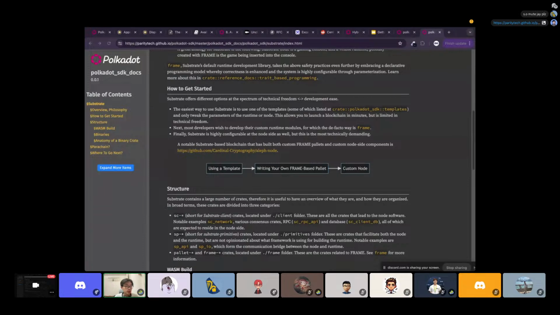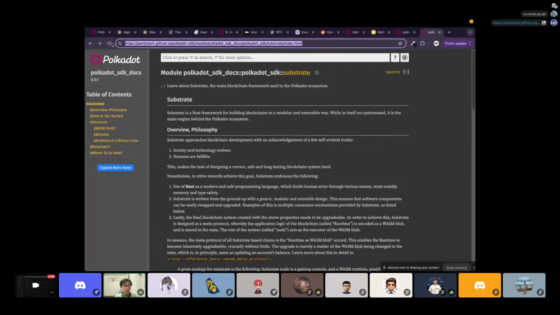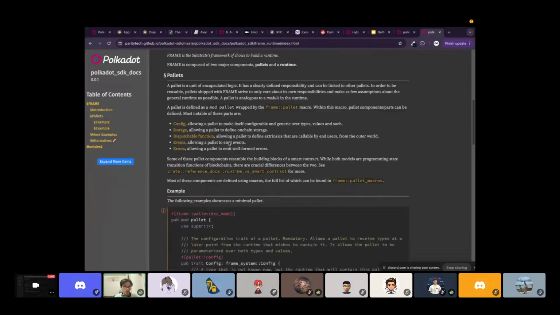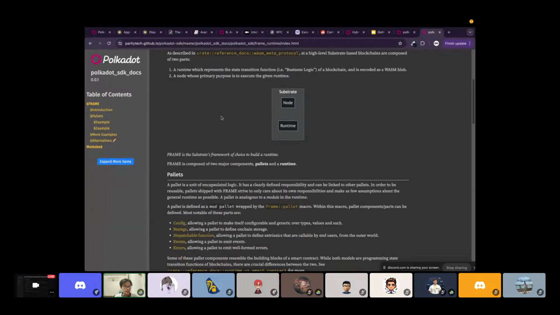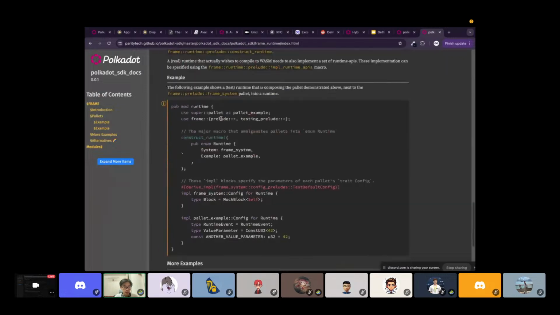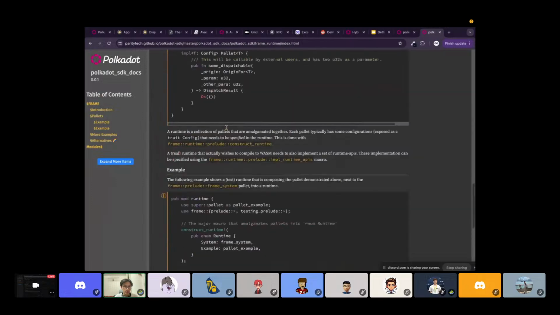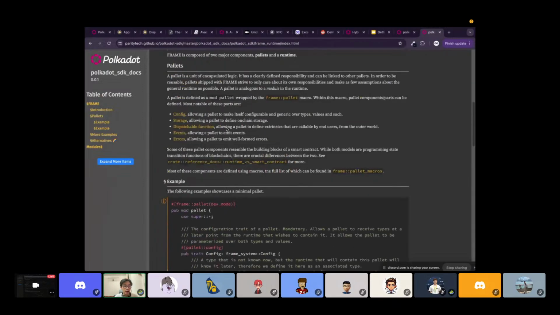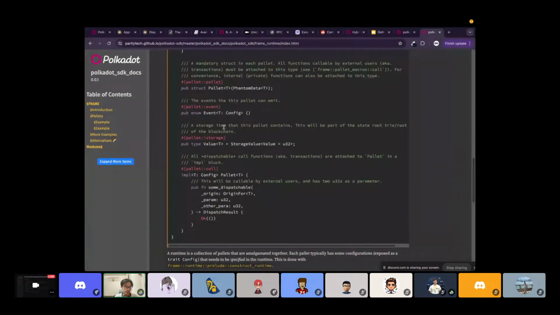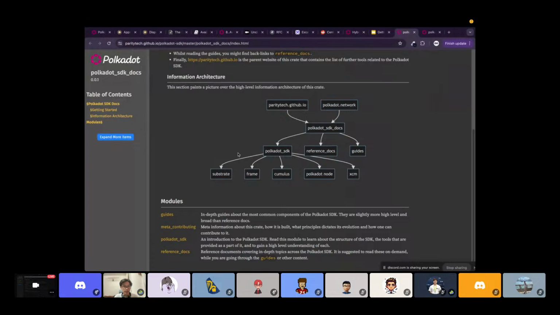So this is the link to Substrate, and you just visit it. Okay, so that's how we read the SDK doc one by one. FRAME is also quite detailed, and we cannot talk about all of it in today's presentation. But I think the material is amazing, so just follow it and find how you can follow the tutorial and add it to your own blockchain runtime or your own blockchain node.